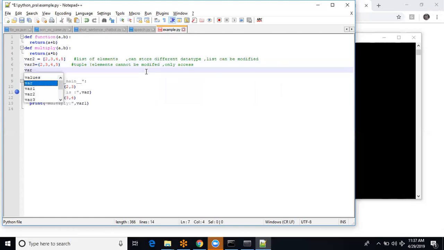And there is another data type, var4, which is the dictionary. A dictionary stores data as key and value.